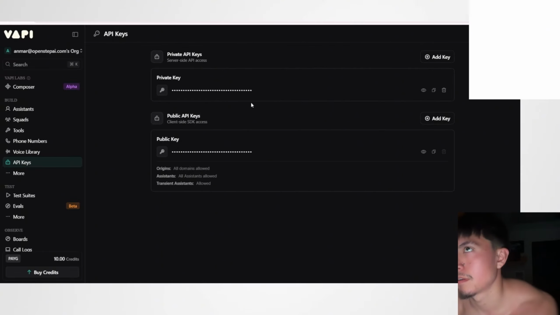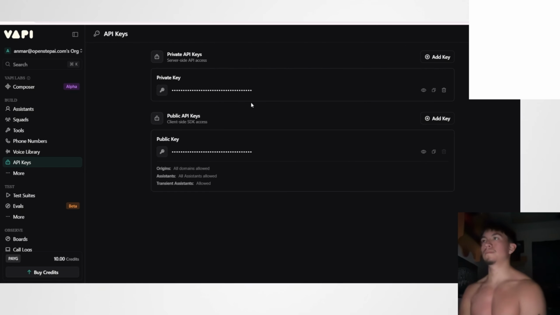Now, what are some things potentially that we can do using something that is inside of our VAPI account? What is an example of one thing? Connecting it to Google Sheets. Why the hell do we want a voice AI? You know what? Let's just say we want a voice AI to do something when something happens in a Google Sheet. Okay, that's a good example. Let's just say we click a checkbox in a Google Sheet, and every time we click a checkbox, we want something to happen with one of our voice AIs. What is that something, Miles? Confirming an appointment? Okay, let's just say confirming an appointment.